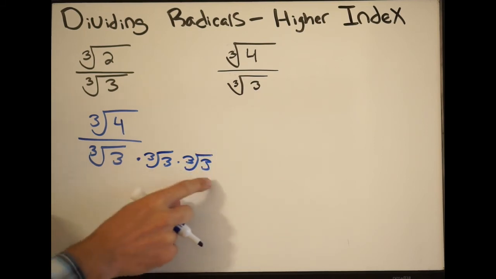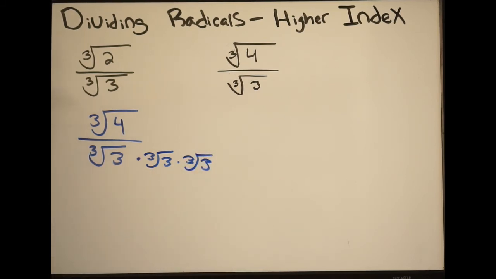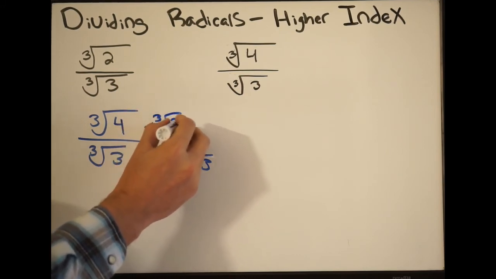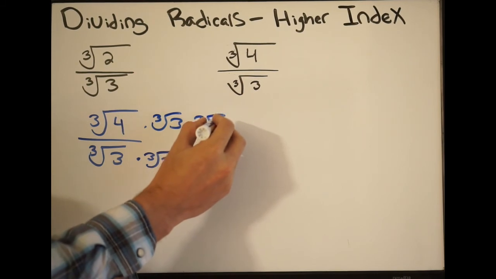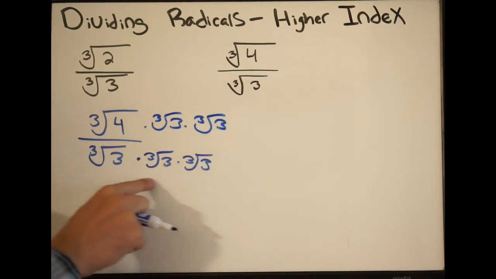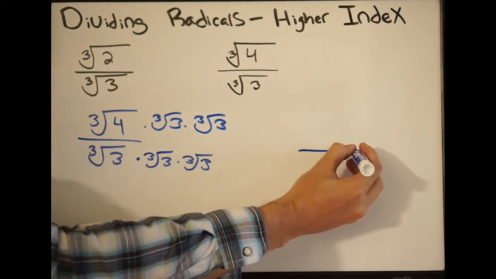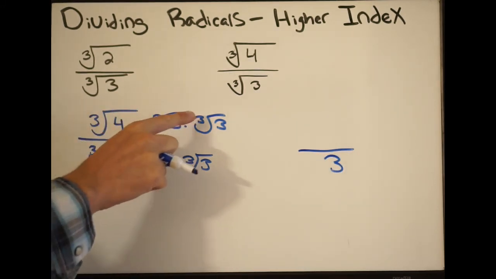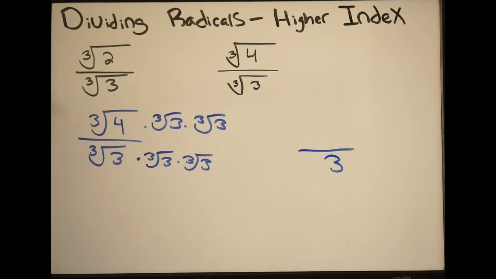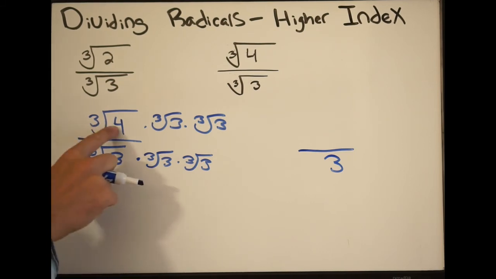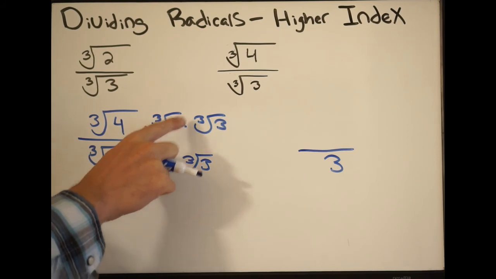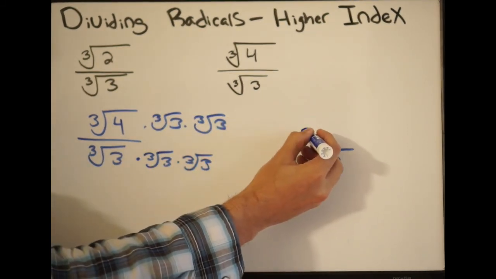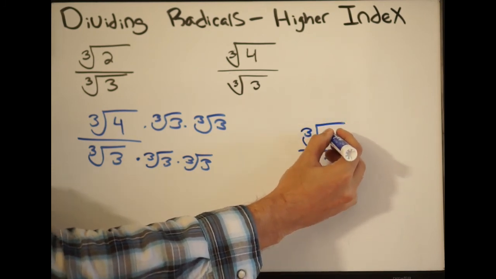So we get 1, 2, 3, so it just reduces down to 3 now. Do the same thing on the numerator, so times the cube root of 3 times the cube root of 3. Okay, so again, our denominator now is just going to be simply 3. All right, and then our index is the same. We're doing multiplication, so we can go ahead and combine these using multiplication. So 4 times 3 is going to give us 12, right? And then times 3 is 36. So we get the cube root of 36.